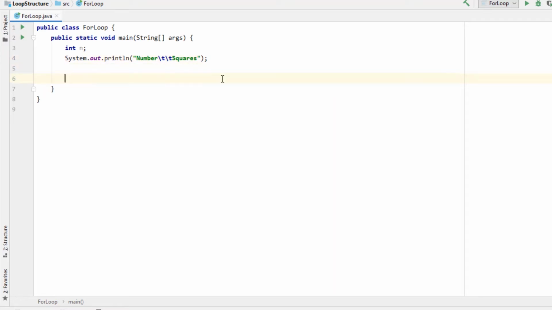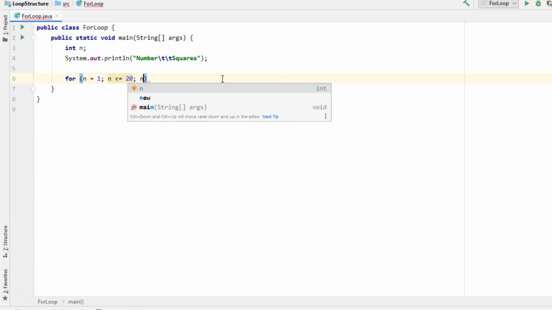Now, the for loop, we type for, and within the parentheses: n equals 1, semicolon, n less or equal to 20, semicolon, n plus plus.